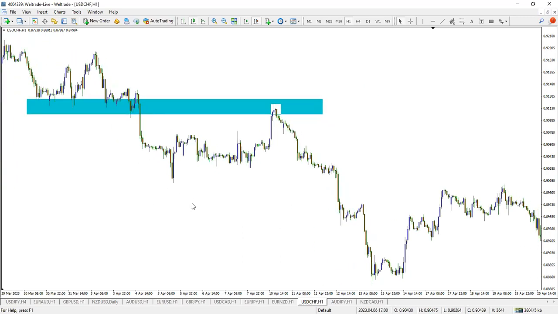So always wait for a reversal candlestick pattern inside of your entry levels. And in cases where you are not able to find about a 40 pip stop loss, maybe 30 or 50 pips, you may reduce your lot size by half and use about 50 pips in that case.